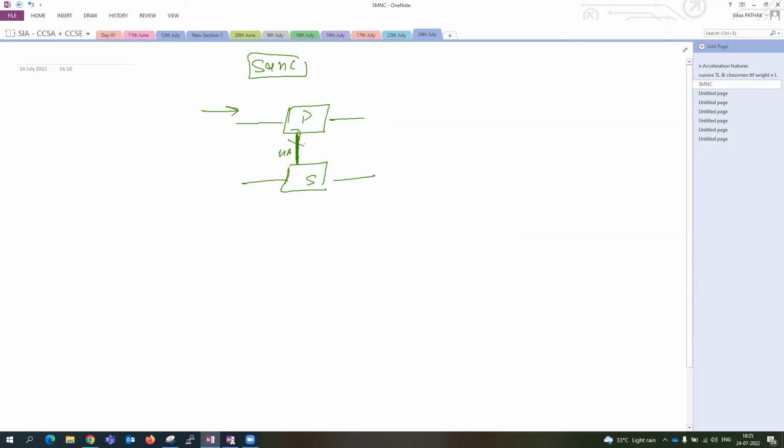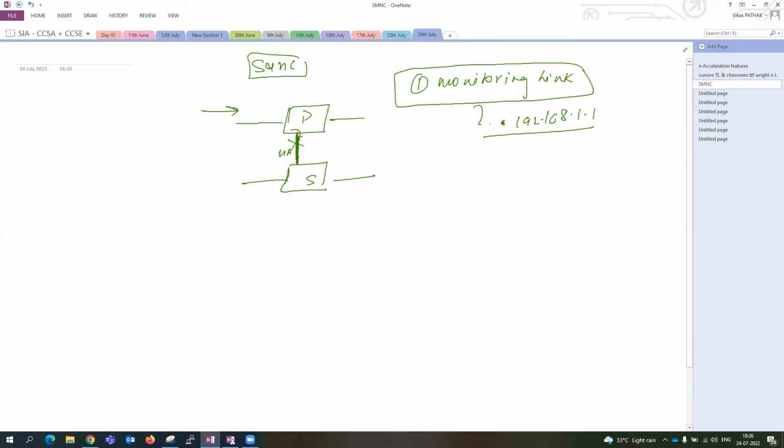What if this HA link goes down? In that case, by default, the firewall will use the first monitoring link to do the syncing. Remember, while configuring the cluster, we used to define the network, 192.168.1.1, and the cluster used to ask what you want to do with this network.